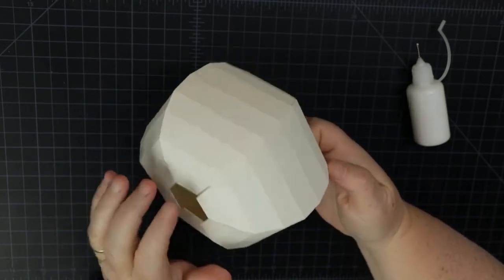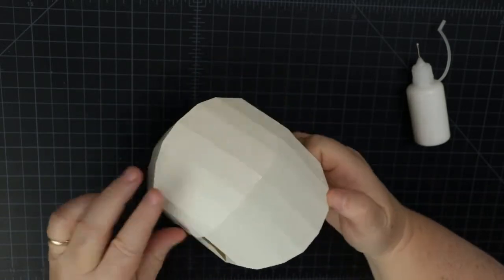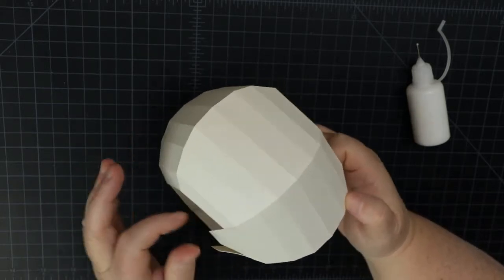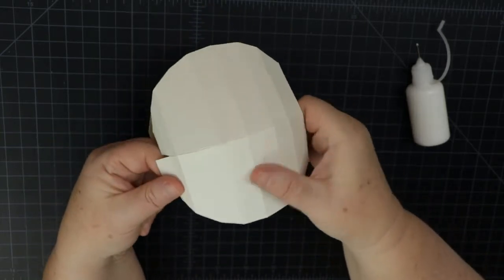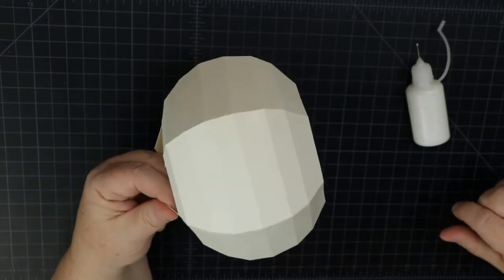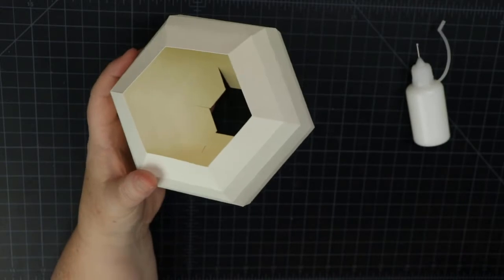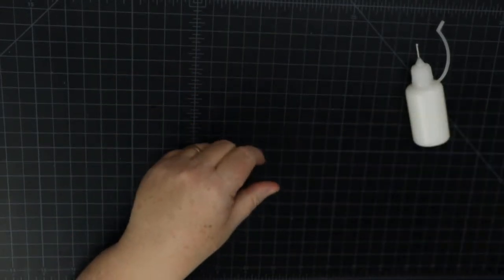So we're not going to put the top and the bottom on yet. And the reason I'm not pulling that out is so we can use it to reach in and attach the panels later. So I try to go ahead of some thought process before I do that. So we'll put that aside, and that'll give it good time to dry too.